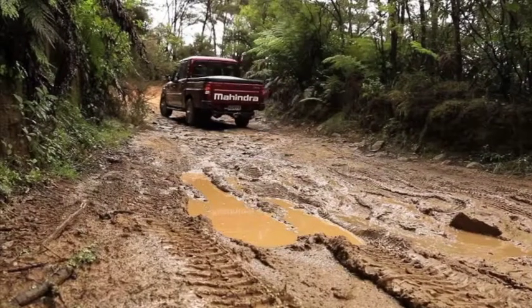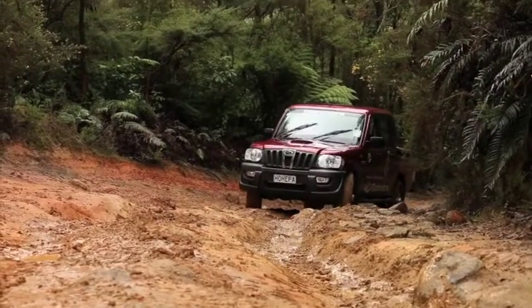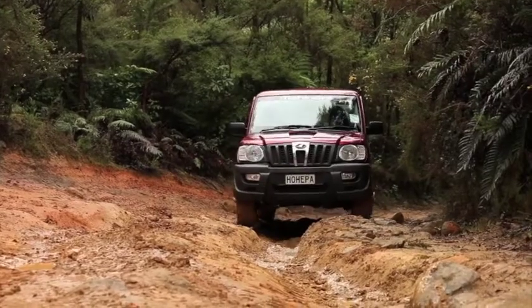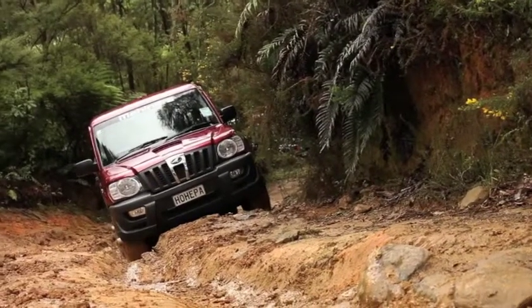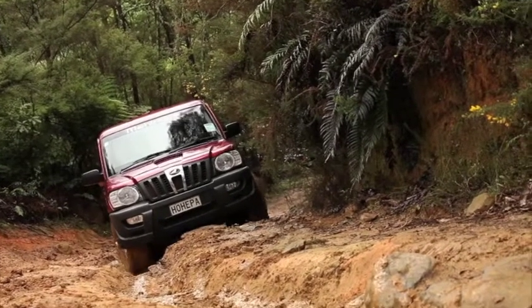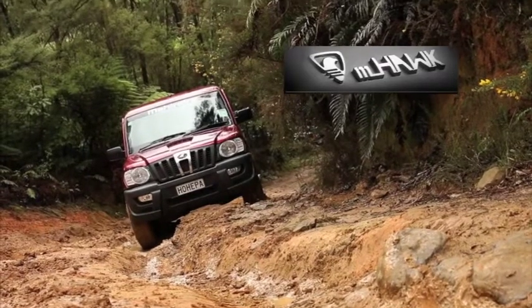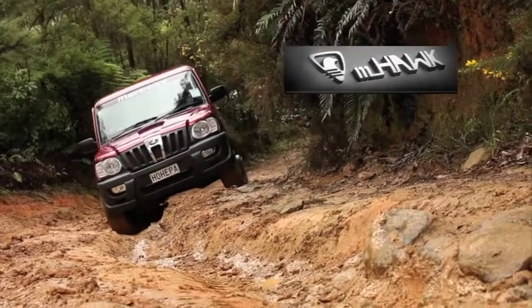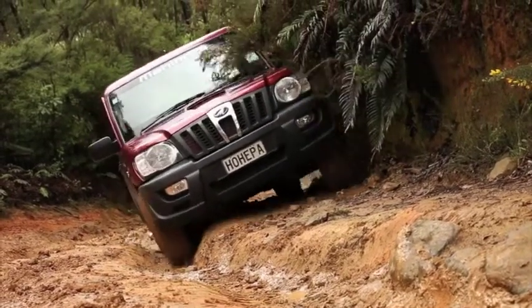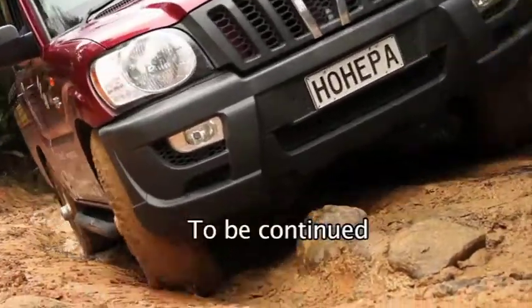I continue my trip in the Mahindra over the hill to my mate's place, and I've come to the first tricky bit in the shortcut. It's mainly clay here, and the Mahindra could possibly slip a bit. And it does. So the thing to do is I have to back up a bit and gun it. The engine's called an M-Hawk. It's a 2.2 litre four-cylinder diesel that develops 120 horsepower. And as you can see from the slot on the top, it's got an intercooler and she's turbocharged. So all the power that you need to get out of situations like this.